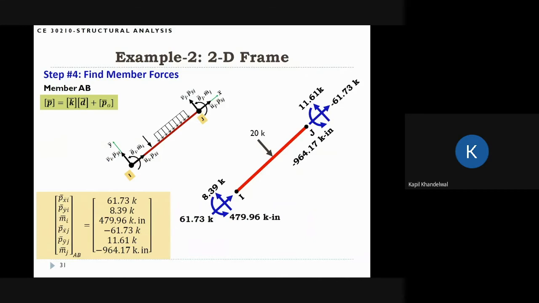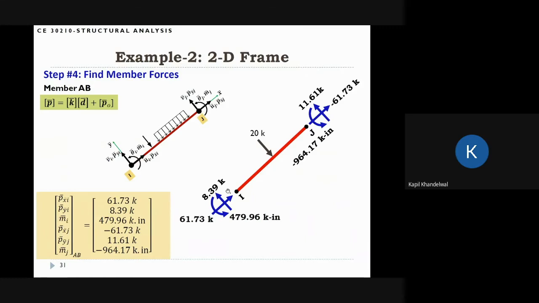And this is another reason why we want to find the member forces in the local coordinate system. For instance, if we had calculated the member forces in the global coordinate system, then our px vector would be in the global x direction and py vector in the global y direction, like horizontal and vertical. And you can see that horizontal and vertical forces do not make much sense. What we need is the forces along the axis of the beam and perpendicular to the axis of the beam. That is what we are interested in, because along the axis, that number gives us the tension or compression, and perpendicular to the axis, that gives us the shear, because those are the numbers that are needed for the design.